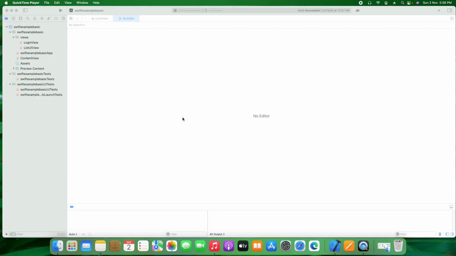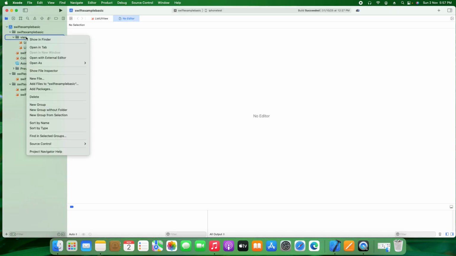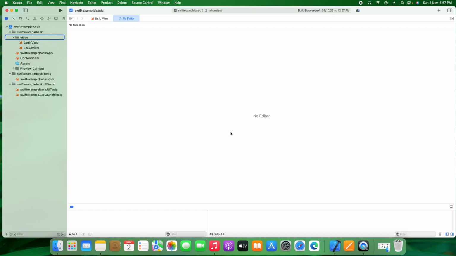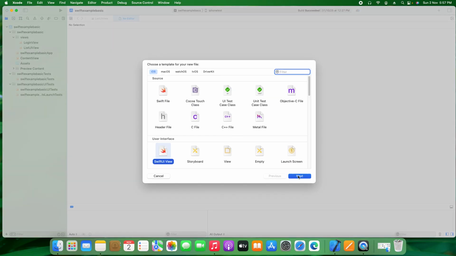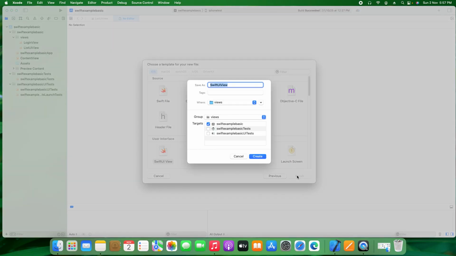Okay, let's see the practical of state and binding differences. For that I am making a view here, adding a new file inside the view, and giving it the name binding view.